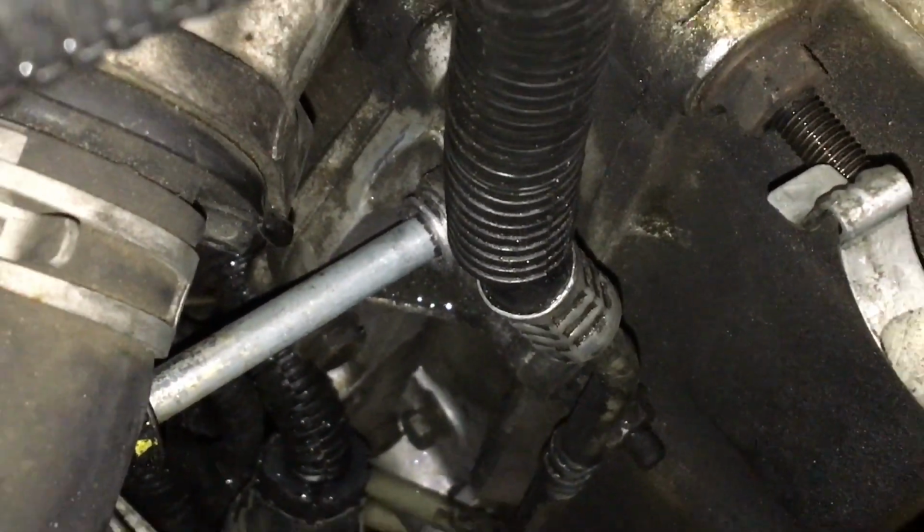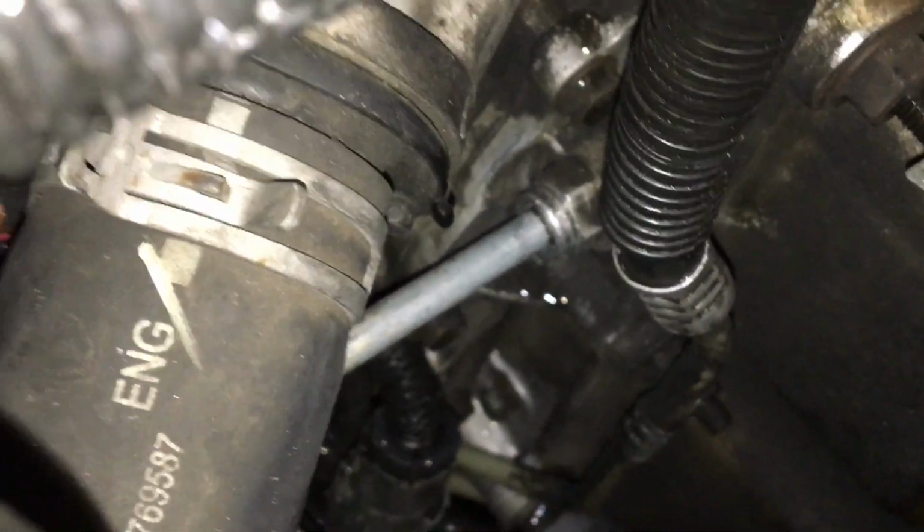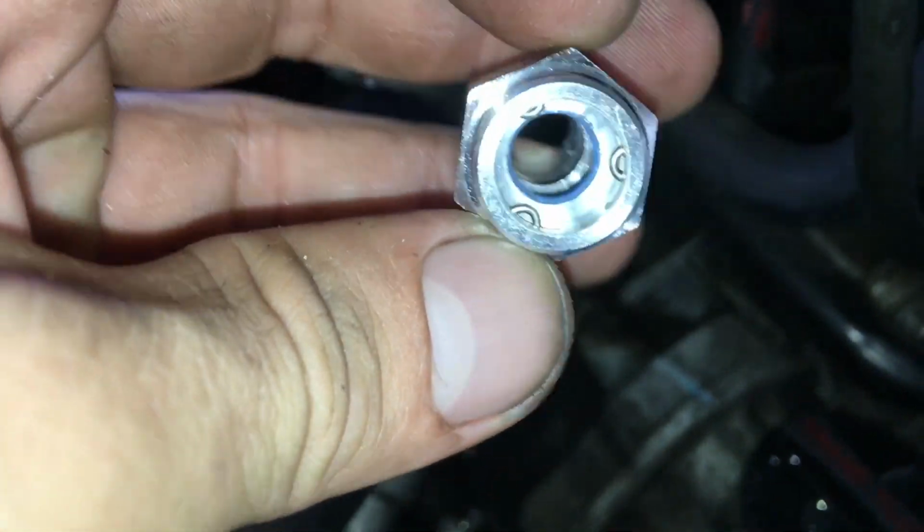I can't go in reverse. My car takes a while to shift because it's still leaking a lot of oil once you turn the car on, and it creates pressure. So I finally decided to go to O'Reilly's and get another one of these connectors that comes with the clip.